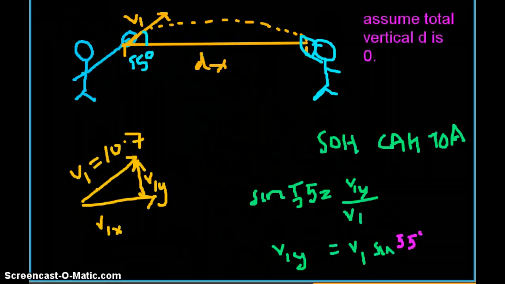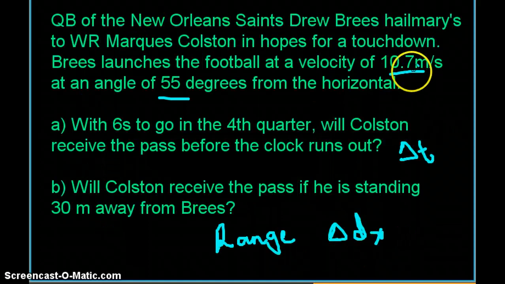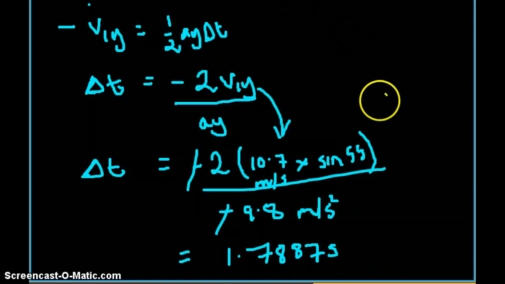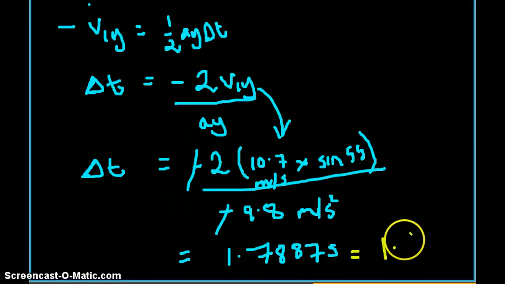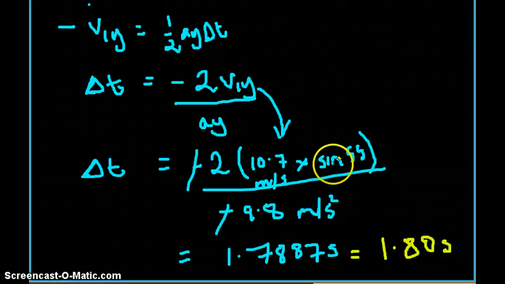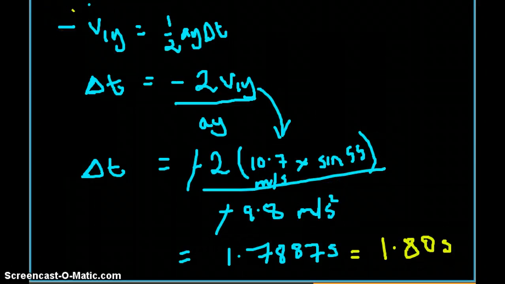Nope, because, let's see, what did we start off with? We have 3 significant digits here. Generally for the angle, the angle is somewhat constant. An angle is always 2 significant digits, so we don't look at the significant digits there. I would stick with 3. So in this case, let's go with 1.80 seconds. So that's the time of flight of your football, essentially.